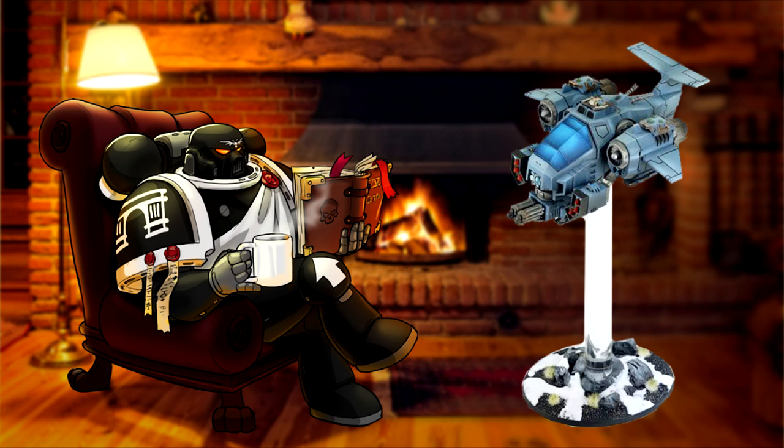The standard base is a massive pain to transport and virtually requires you to bring along some superglue to fix the inevitable mishaps. With this magnetic flight stand, however, you have two pieces — the stand itself and the base — both of which are magnetized, so you can simply place the flight stand on the base and it'll stick there. When you need to transport it, just take it off and pack it flat, avoiding the risk of having pieces break in mid-transport. The poseable kit also has a magnetic ball and socket joint at the top to allow you to pose your models dramatically. Models that look cool always rule better — it's simply a rule.